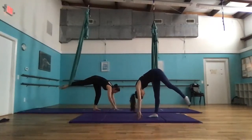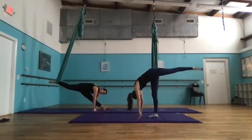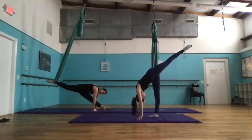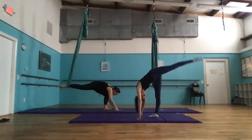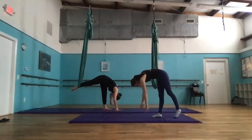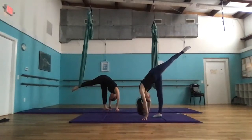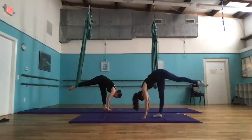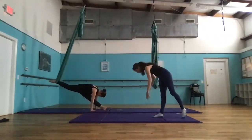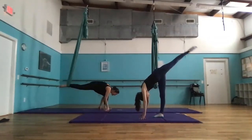If you want, you could take that into a reverse over split this way. If you have a hammock, or you could work for your needle, like Miss Ella. Recover. One more time. Releasing that neck, allowing your body to get closer and letting your hamstrings relax. And then releasing back into that needle or that reverse over split. And recover.